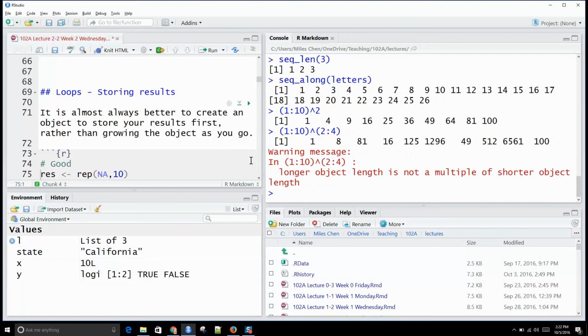It would do 1 squared, 2 cubed, 3 to the 4th, 4 squared, 5 cubed, 6 to the 4th, and that's not what we wanted. Well, effectively what we want, I think, and I'm not sure if this will work, is 2 through 4 on one axis, 1 through 10 on the other axis, and can I just do this?